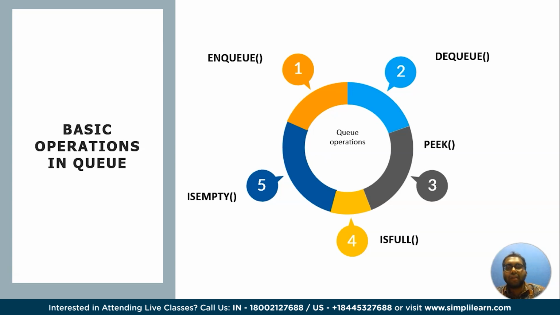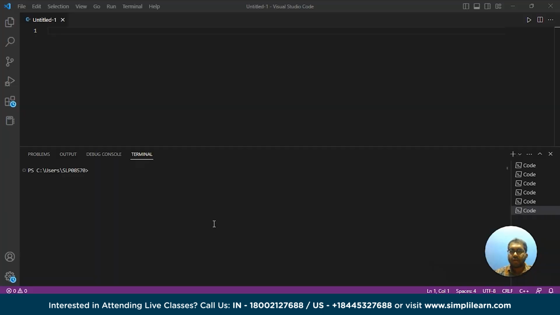You'll get more familiar with how to use these when we get into the execution part. So I think you have pretty much understood what a queue is, how to represent it, and the basic operations. So without any further delay, let us jump into the execution part for queue operations. As you can see, Visual Studio Code has started. Firstly, let us discuss an example to implement queue using an array.